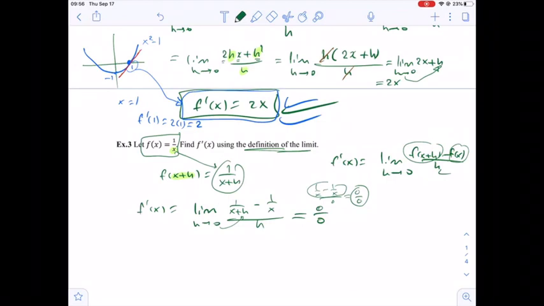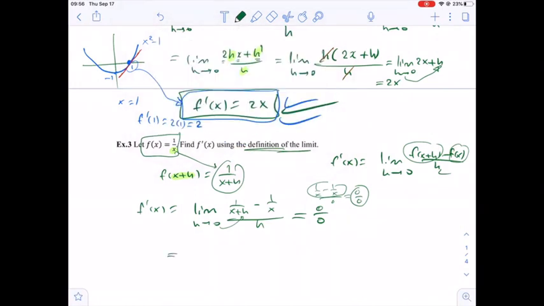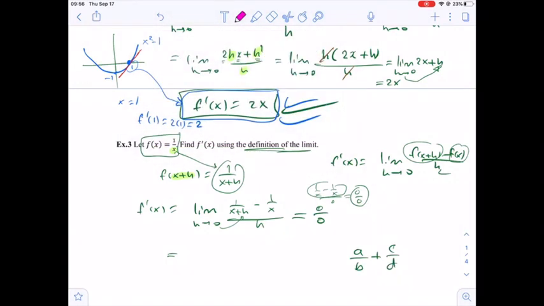If we have a fraction in the numerator, we need to get a common denominator. Now, how do we get a common denominator? Let me remind you, if you have a over b plus c over d and you want a common denominator, you can use an easy method. You cross multiply: a times d, plus, if it's minus, we use minus, then c times b, and divide by the product of the denominators, b times d. So keep this in mind, and if this is minus, then this is minus.